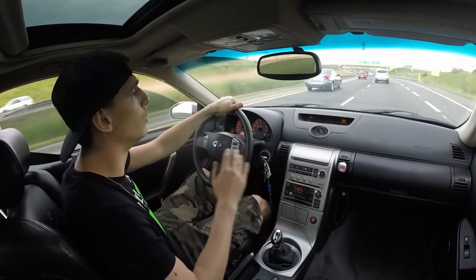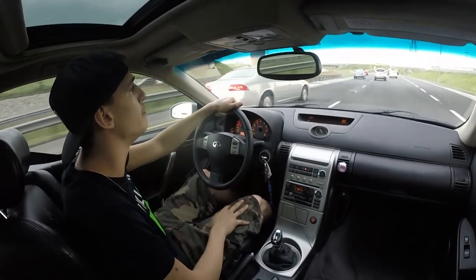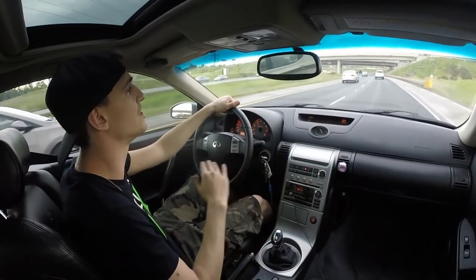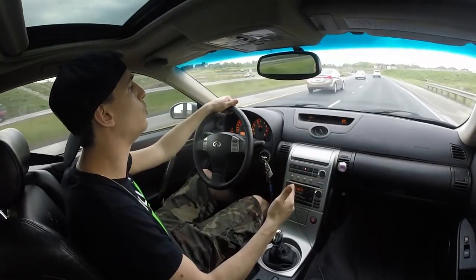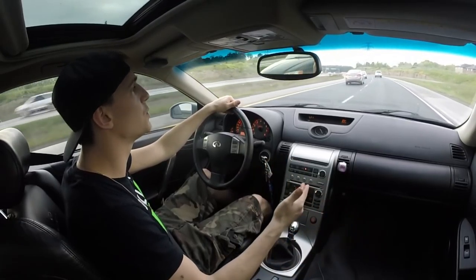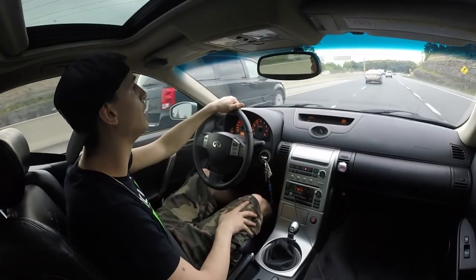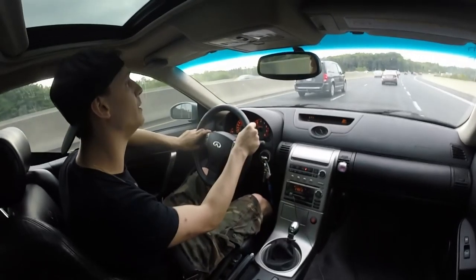Overall I'm really happy with how the rims turned out. For the specs, we went with 18x9 all around. Originally I thought the tires were going to be 225/45/18 all around, so I went with the same size rim on each side. Looking back, maybe I should have gone 18x10 with a staggered setup, but I'm really happy with how everything came out. The backs aren't poking out — there's a 20mm offset all around, which worked out really well.